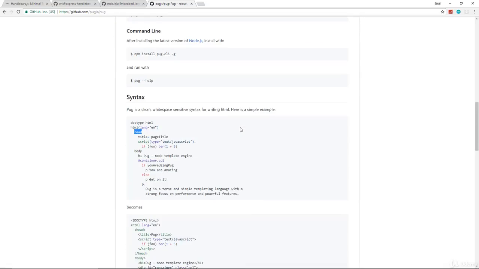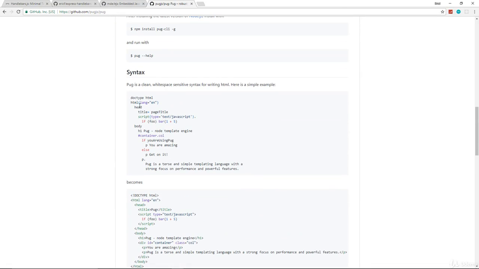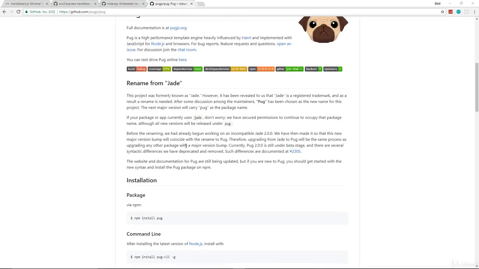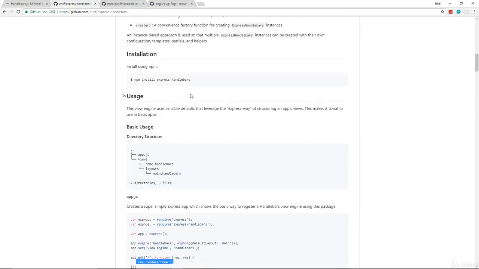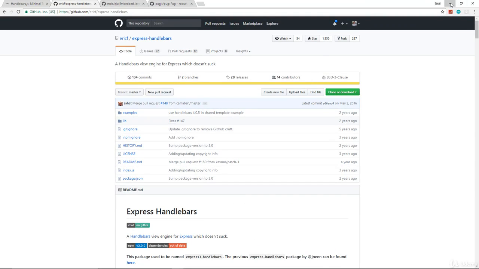use regular HTML. Okay, what it does is it uses this indentation syntax. So for example, if we want a head tag to be inside of an HTML tag, we need to just indent it. Okay, there's no angle brackets, there's no ending tags, you just need to use indentation, which some people do like. I don't know, I've never taken a liking to this syntax. I'd much rather use regular HTML. So it's all up to you what you want to use, but in this course we're going to be using Handlebars.